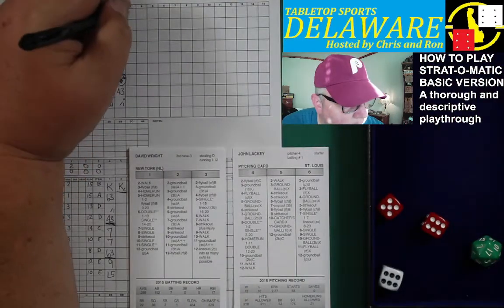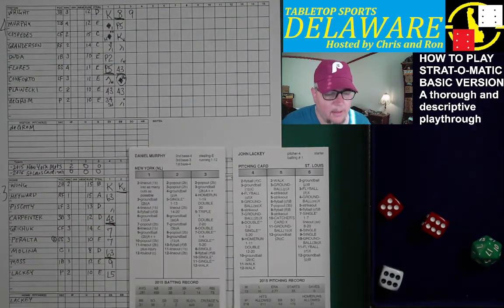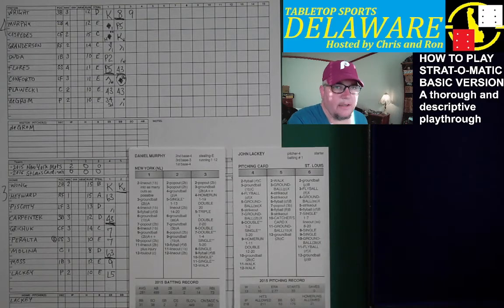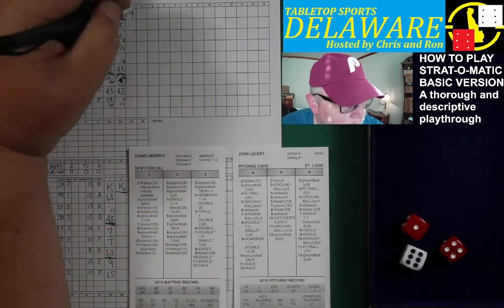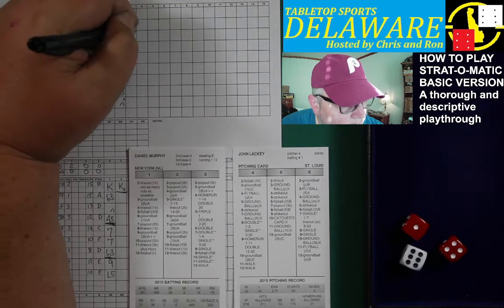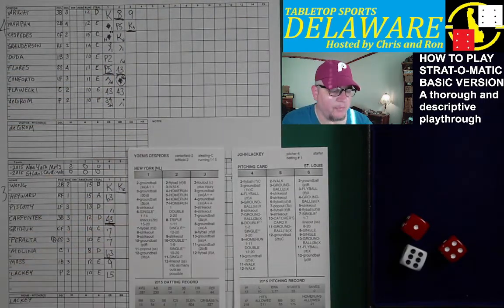So 2 away. DeGrom still on first. Danny Murphy at the plate. John Lackey looking to get out of the inning. 6-5. Strikeout. He does so. That's his third. But one run across for the Cardinals in the top of the fourth. They're up 3-0.